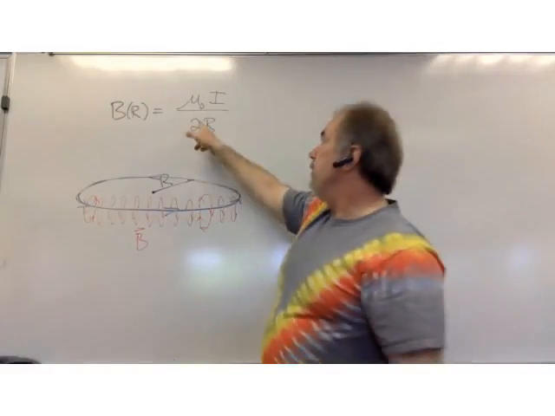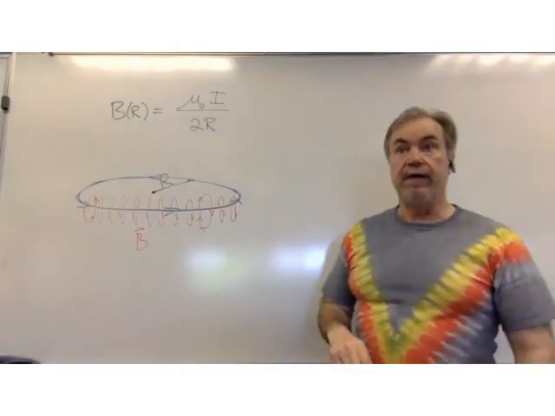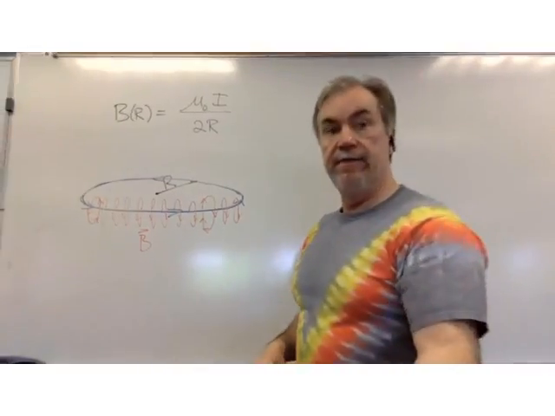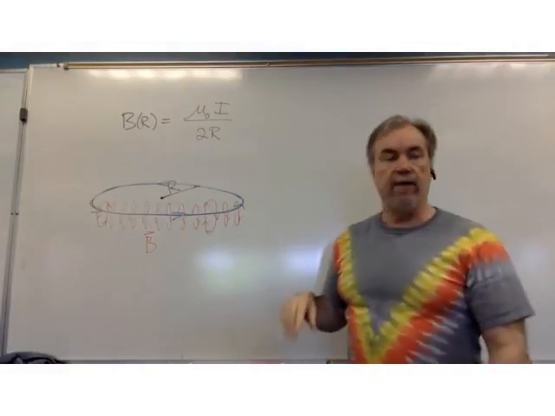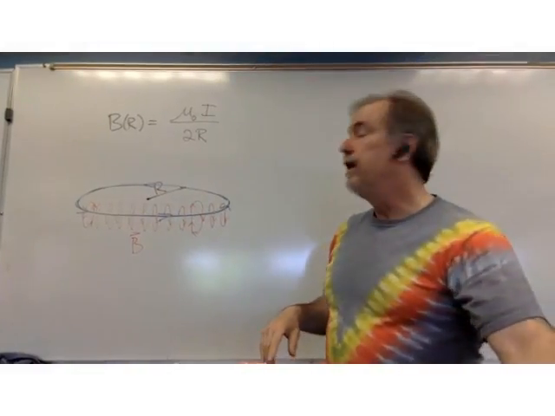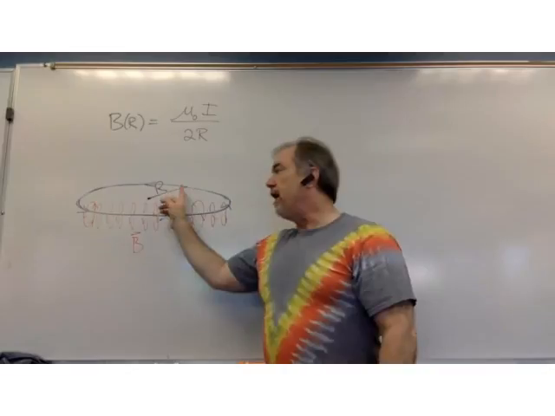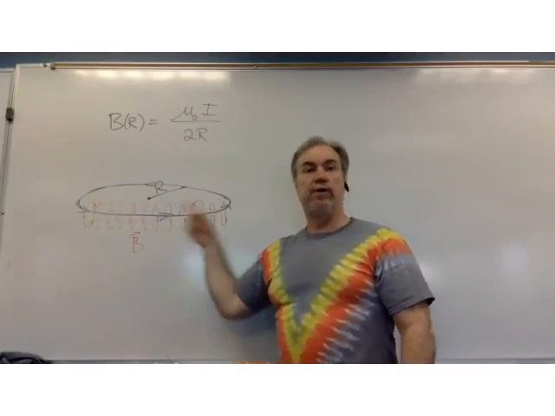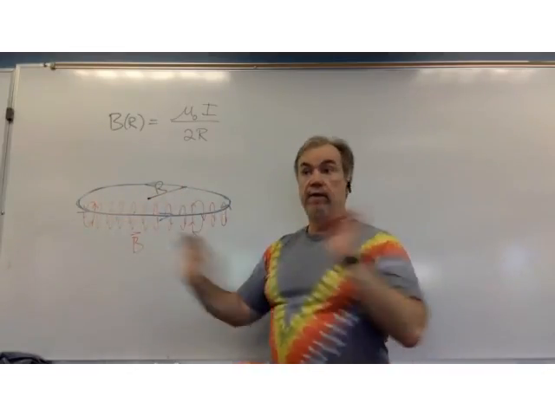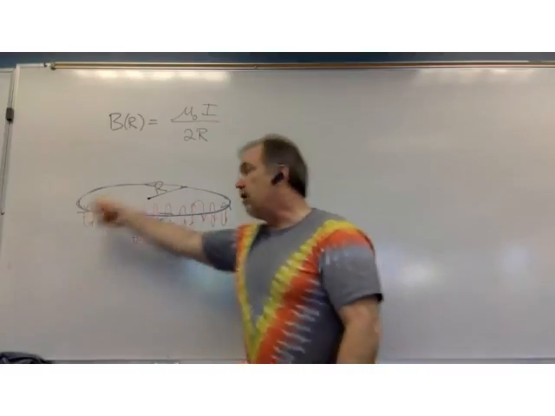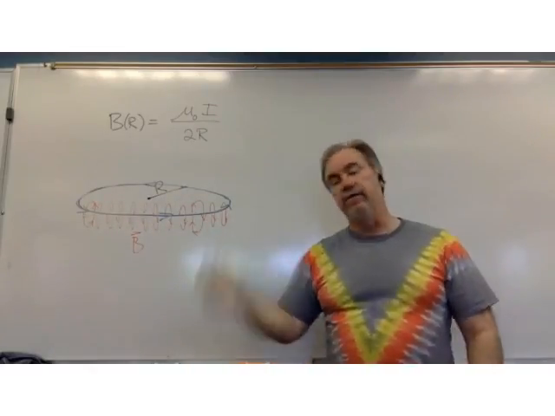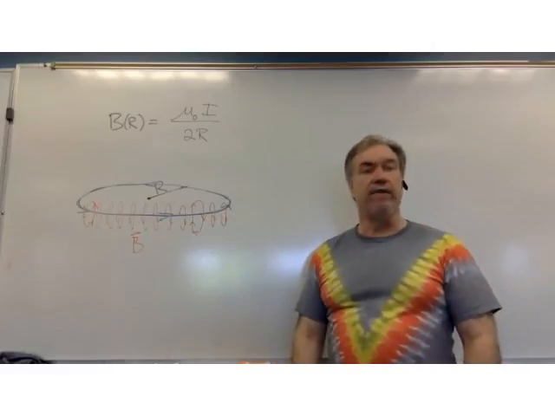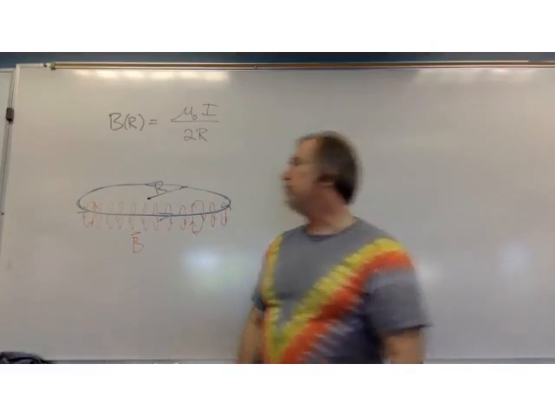The other thing you'll notice is, by the way, the pi doesn't appear in here, and that's correct also. Again, I can't go into the mathematical details, but essentially it's a result of the fact that our source current now is a circle rather than a long straight wire. So this circle also has a circumference involving 2 pi capital R, and when you work out the mathematics, the pi divides out.